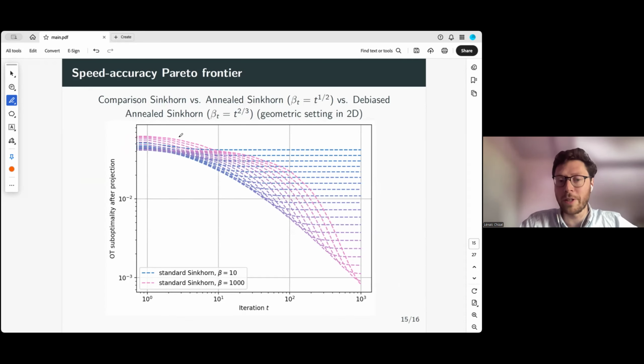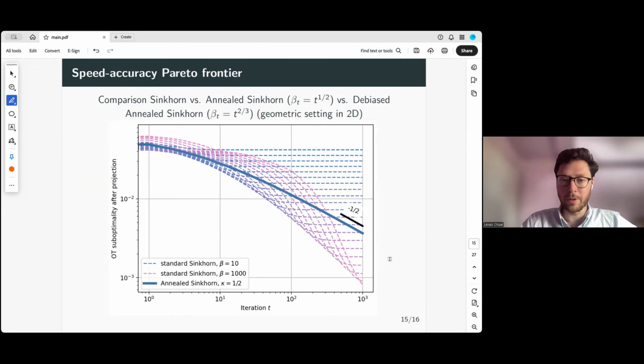By trying a lot of values of beta, you get many curves. And you see that if, in hindsight, you have a certain computational budget and you wanted to reach a certain accuracy on the optimal transport problem, you could know which was the best choice of regularization beta to be used. But of course, you cannot know that a priori. Here you need to run Sinkhorn algorithm many times in order to observe this curve. And you cannot directly solve the problem on the speed accuracy Pareto frontier, which is the minimum of all these curves here.